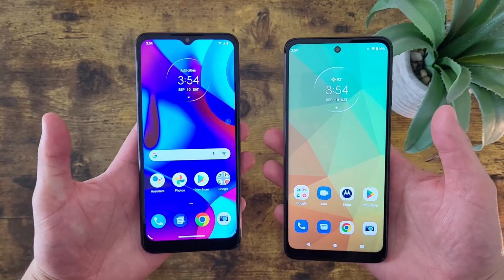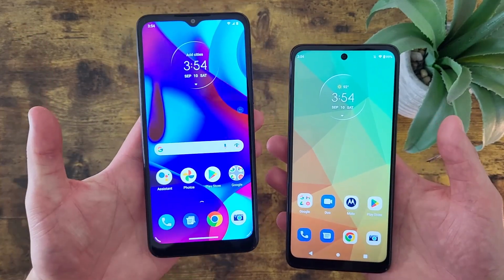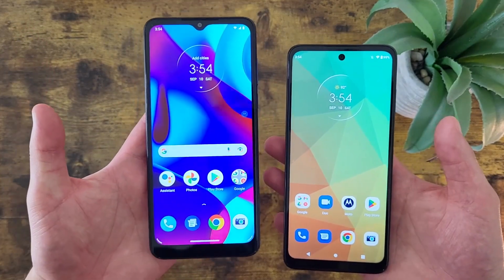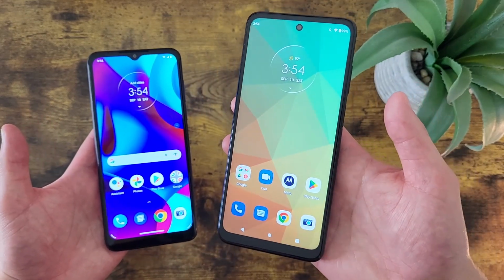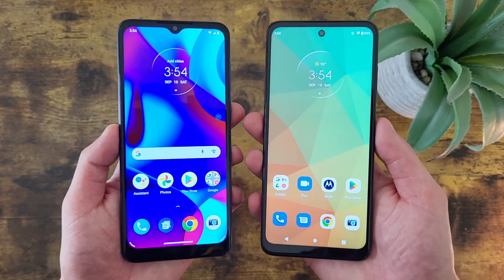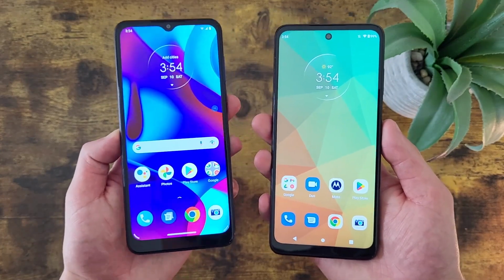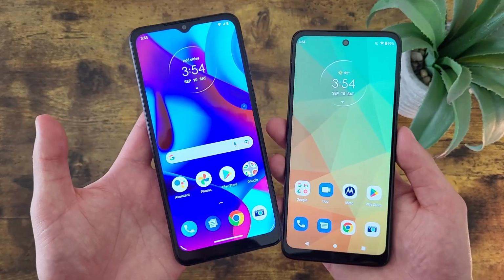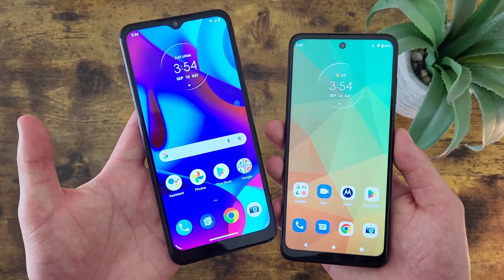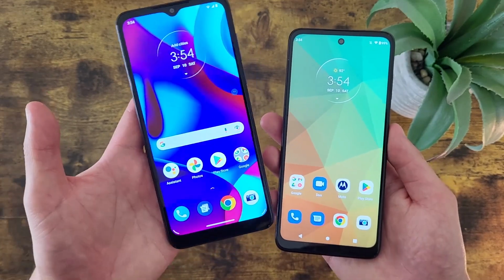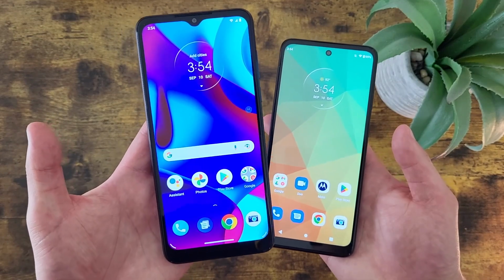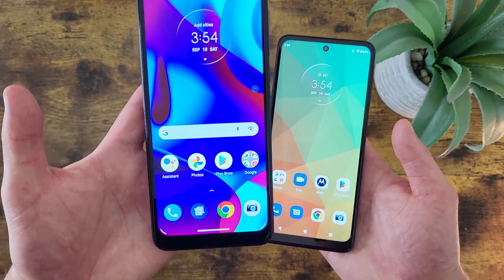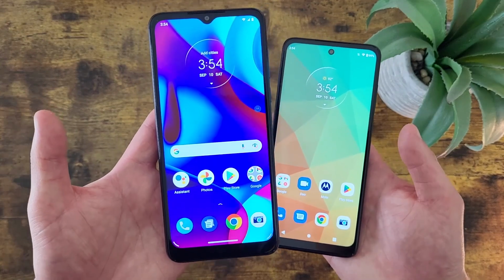Now for storage, with the Moto G Pure, we're getting 32GB of internal storage with microSD card expansion, and with the Moto G 5G, we're getting 256GB with microSD card expansion as well. So as you can see here, there is a huge difference. On one hand, with the Moto G Pure, honestly in this day and age, 32GB in my opinion really isn't even adequate, because even if you're more of a light user, stuff like apps, the system, and even just files in general are taking up more and more space, and 32GB, no matter what you're doing on your phone, is really going to fill up pretty quickly.